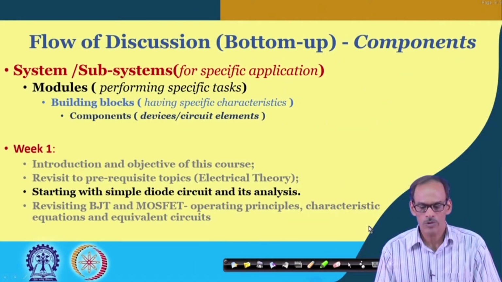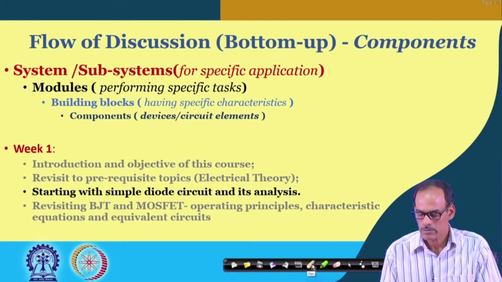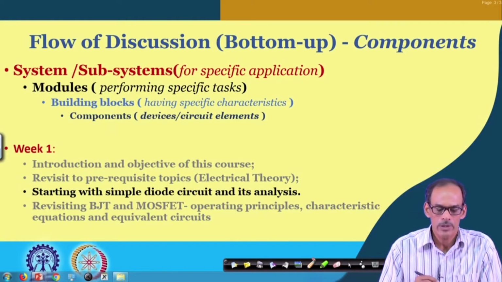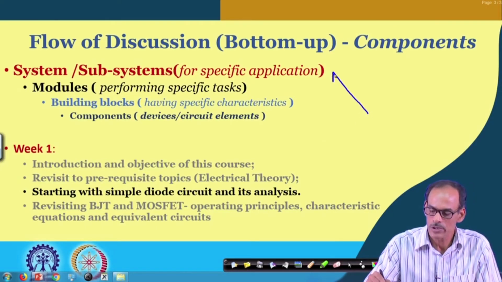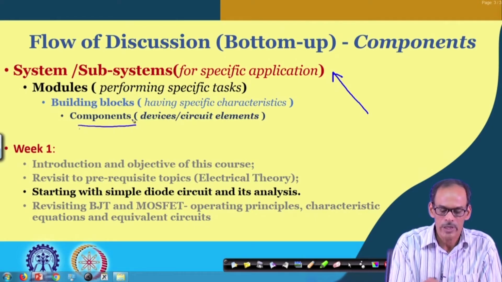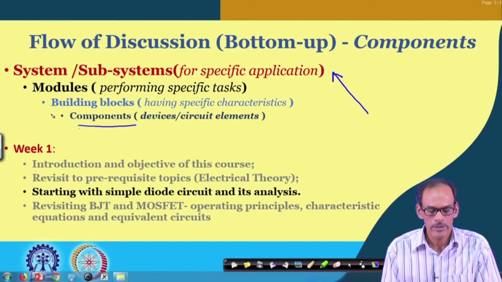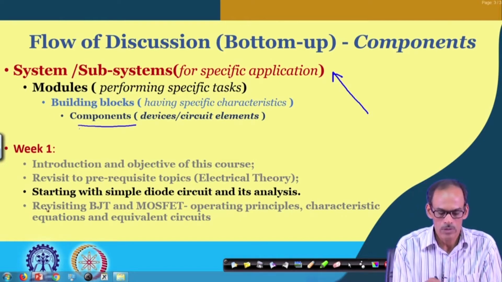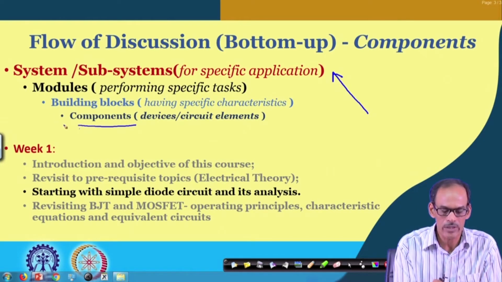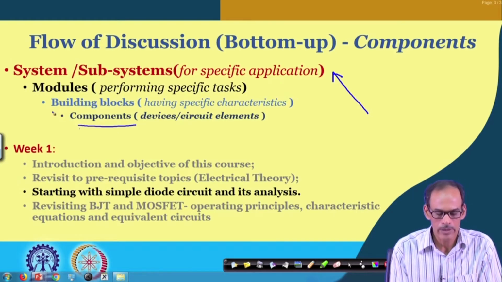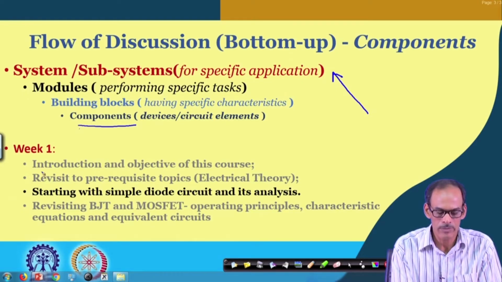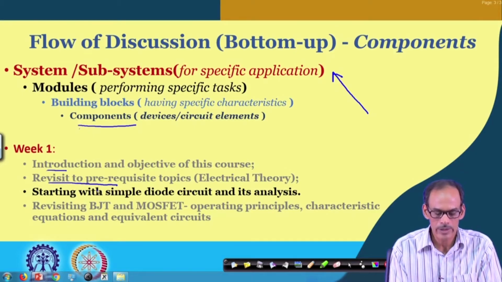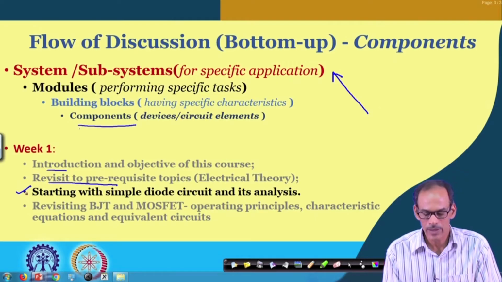This is our overall plan of this course, namely we will be going for analog circuits in a top down approach, namely the components and then building blocks and so on. In the first week, we are essentially somewhere here, and in the previous two classes, apart from the introduction, we also revisited some of the prerequisites, and we already have started a little bit about simple diode circuits.